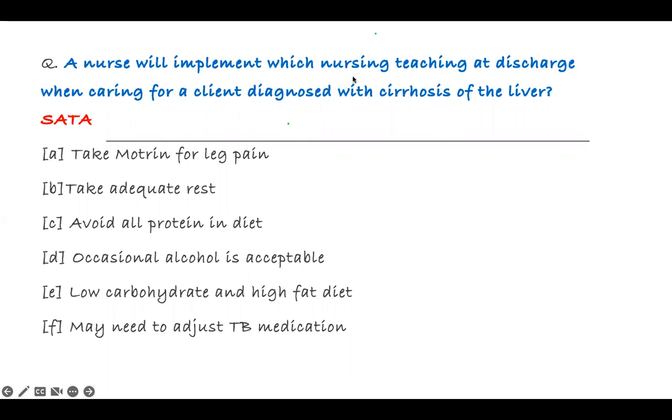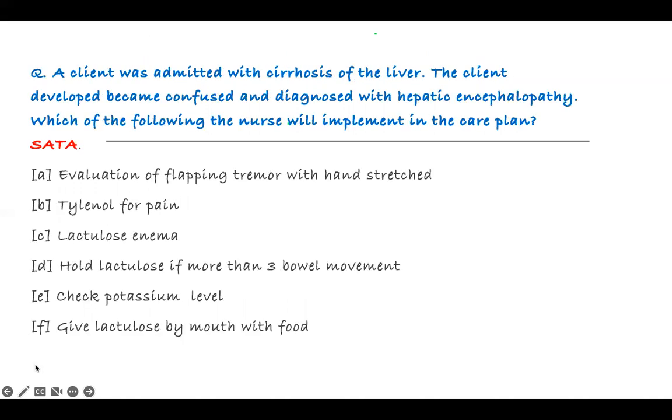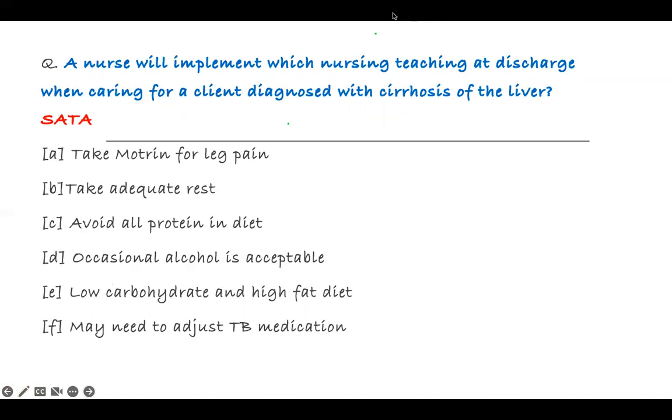And next, we'll implement which nursing teaching at discharge when caring for a client diagnosed with cirrhosis of the liver. What is being asked? Implement. So I need to implement something. Implementation. So I'm looking for an implementation answer. Anything that doesn't show implementation, I'm not picking it. So implementation. So I write it down.